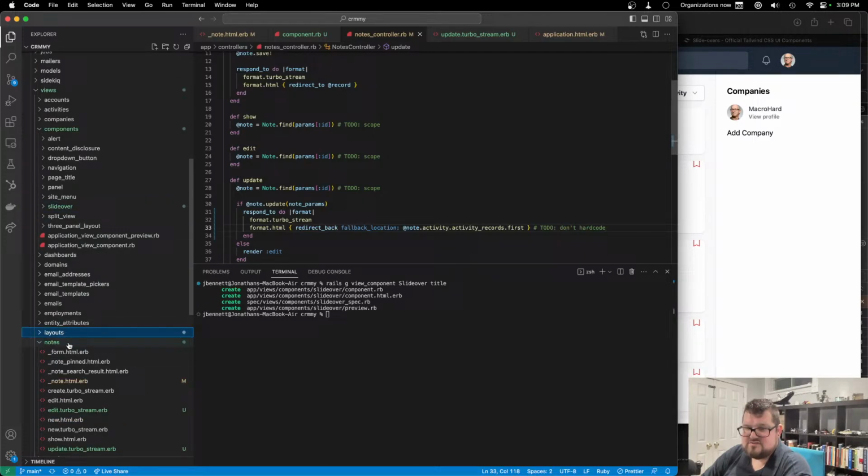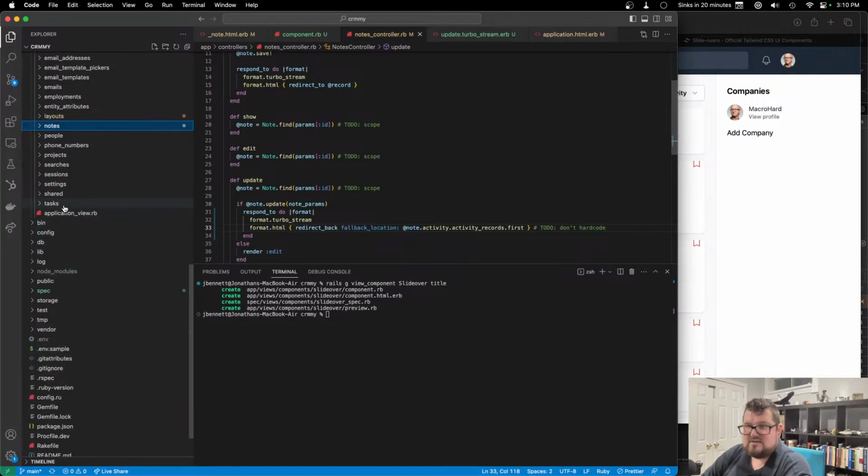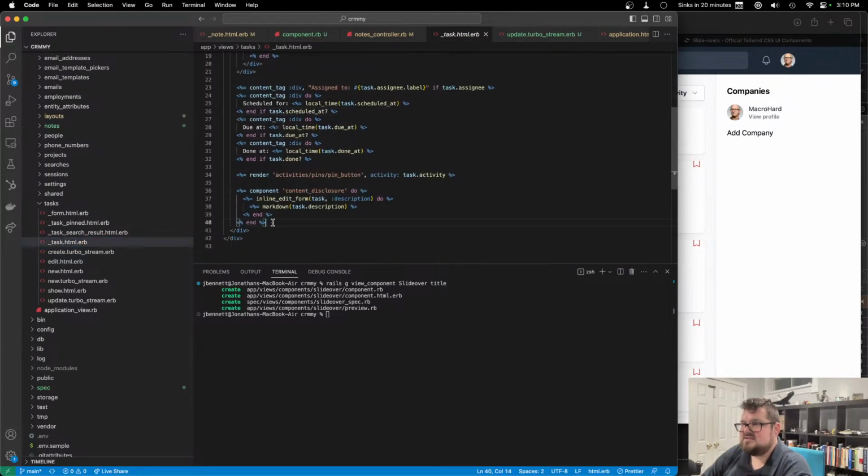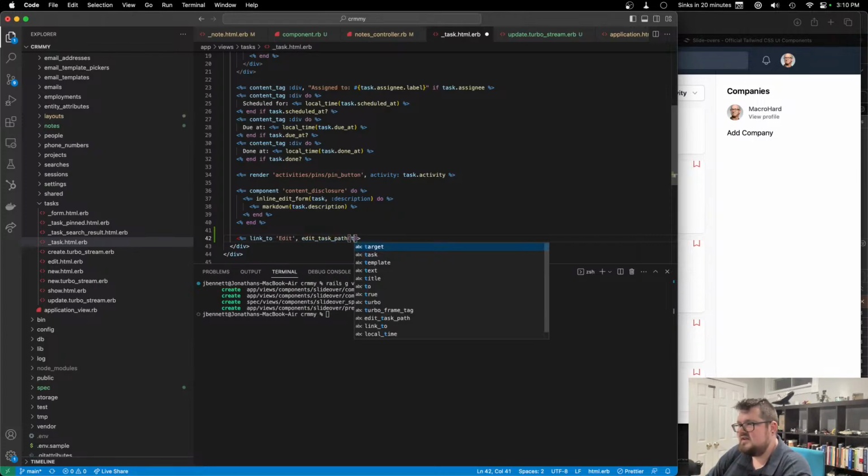So if we go to our task, let's throw in here link to edit task path for the task, and data turbo stream true.